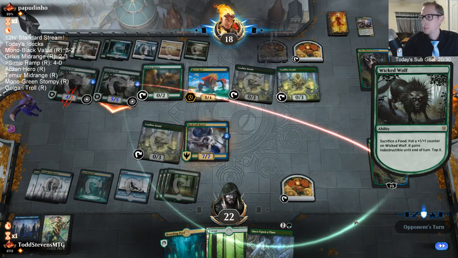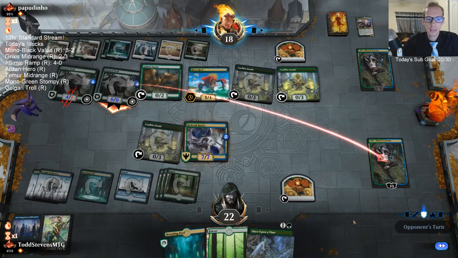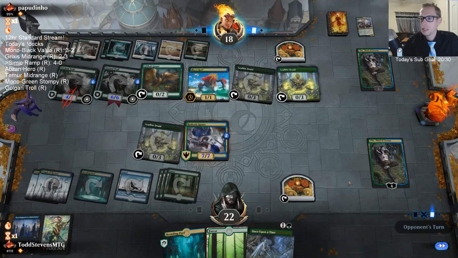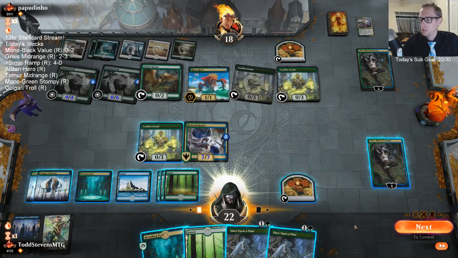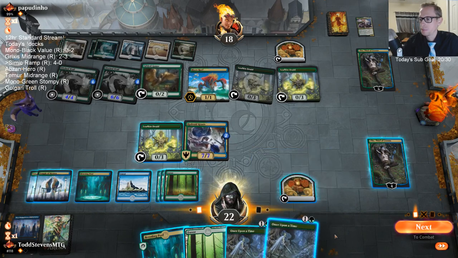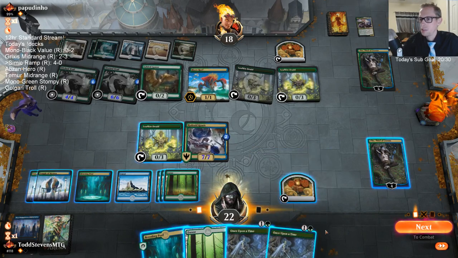Yes, we did play against an Esper Doom deck earlier with mono black value, and it defeated us. We drew really bad game three. Didn't draw anything the whole game. And it defeated us.